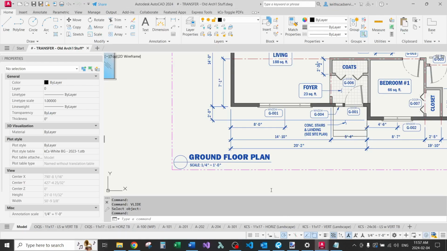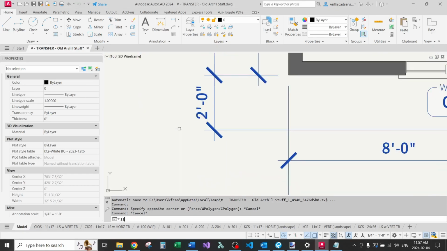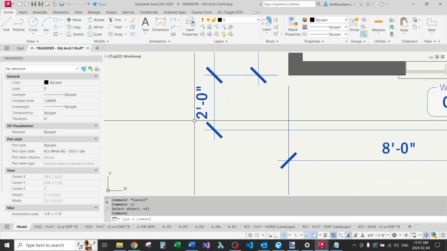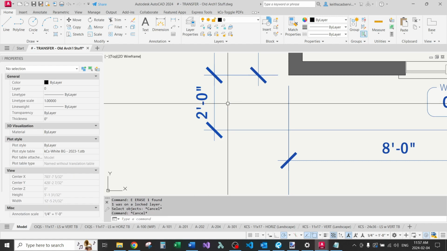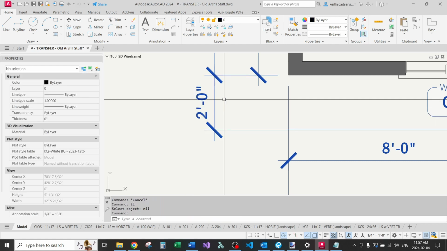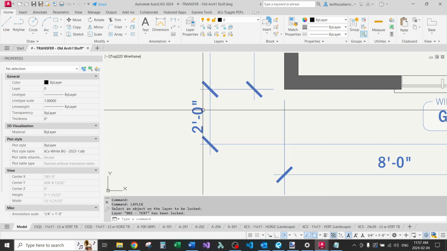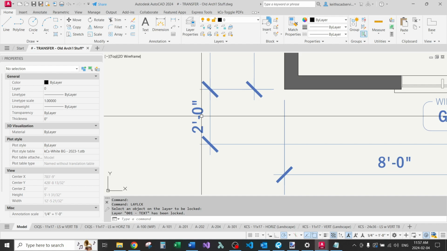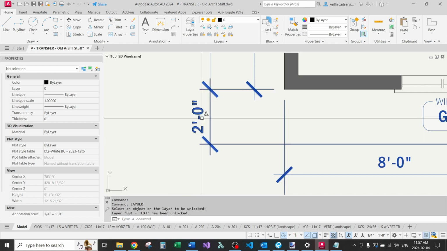Go back into my AutoCAD file. Type LL. Now it looked like it didn't work, but it did. The layer is locked. I'm going to unlock it. But as you know, the layer lock function, if you have the layer lock fade control set to anything other than 0, I think, it's going to make the layer do that.